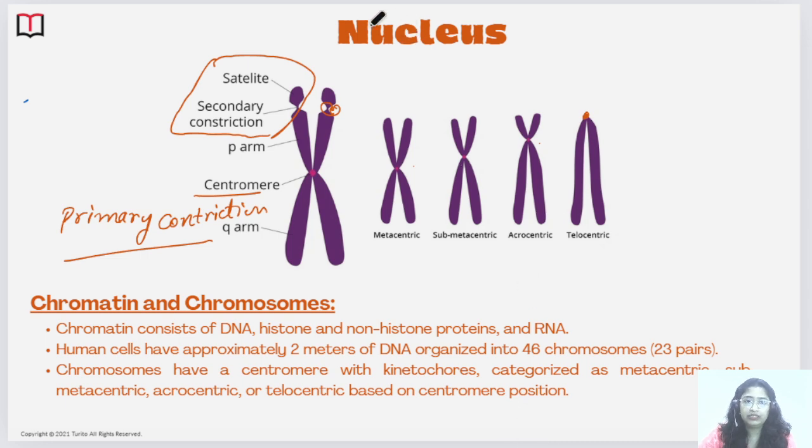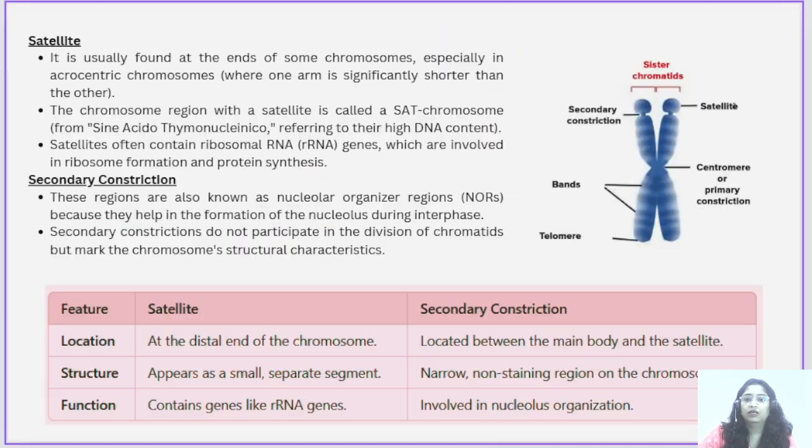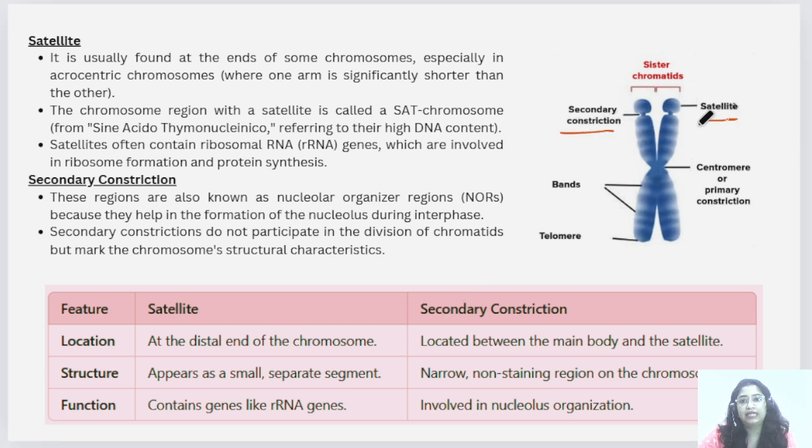It is getting narrower basically, and a part of the chromosome is looking like a separate chromosome. And this is basically a non-staining region. Here you can see this is the secondary constriction and here is the satellite chromosome. So this part of the chromosome is called the satellite chromosome. Now this has a very important function. Secondary constriction is separating the main chromosome from this satellite chromosome. Clear? The chromosomes which have this kind of structure, as I told you, 13, 14, and 15, are specifically called SAT chromosomes or satellite chromosomes. Not all the chromosomes have this structure, okay? Only some chromosomes have this structure.